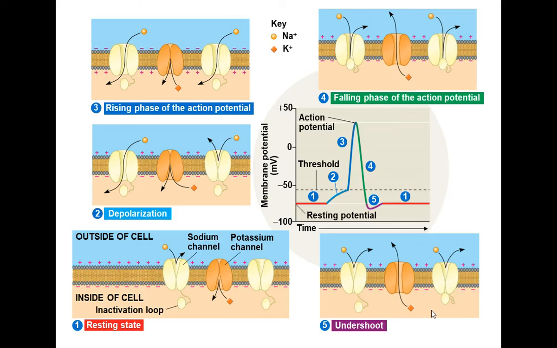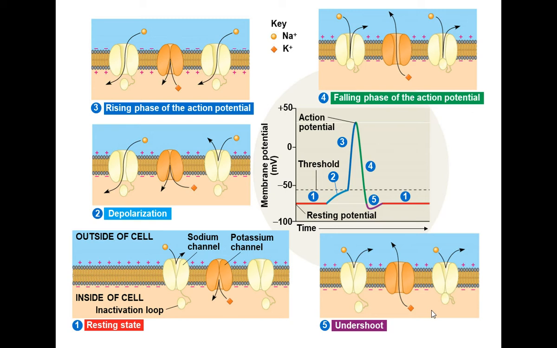So there's pictures of it starting down in the bottom left-hand corner. There's your resting state where sodium's coming in, potassium is not. You have depolarization occur, and you have more sodium. You can see the charges showing up there. You have more sodium coming in, okay? But you can't have potassium going out.